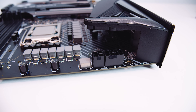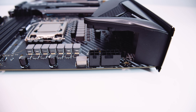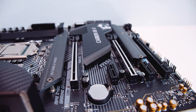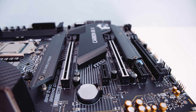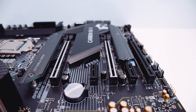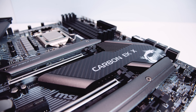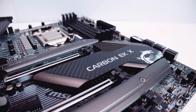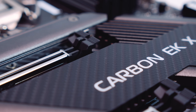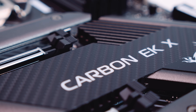On the top left-hand side of the board, there's an 8-pin EPS power connector as well as an additional 4-pin EPS power connector. There are three full-size x16 PCIe slots — the top is x16, the middle is x8, and the bottom is x4 — plus two x1 slots. Because this is Z490, it doesn't require an actively cooled chipset, but it does have a nice heat sink with a carbon fiber finish that looks very stylish.